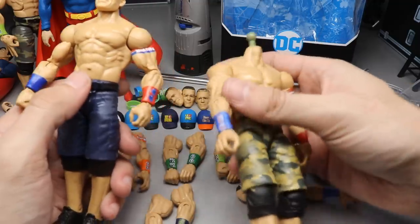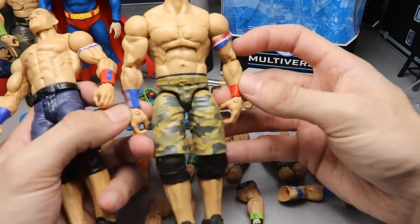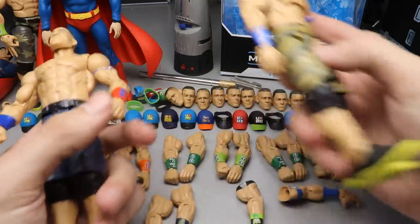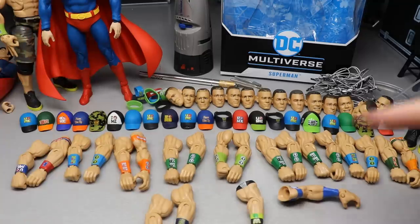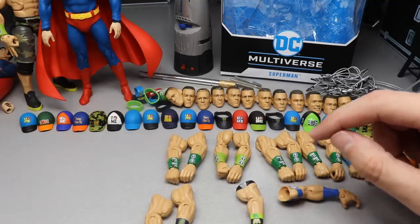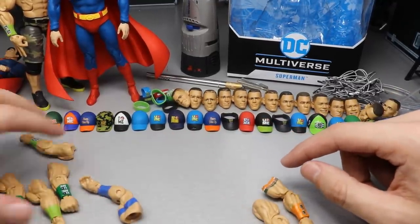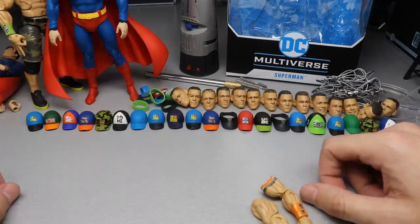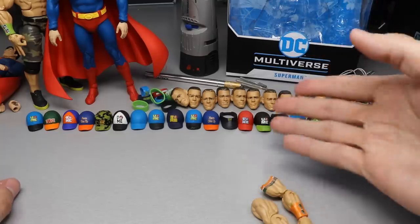I'm probably going to use these arms with the armband already painted on there. I tried a fix-up where I had both sides but the wristbands were uneven, and that bothered me, so I'm going to use the arms on this basic - I think that will work out best. We don't need any other arms - putting those back in the baggie. He's not going to need a hat right? He's Super Cena. If I was going to put a hat on him it would probably be the red one or the Elite 50 Cena.